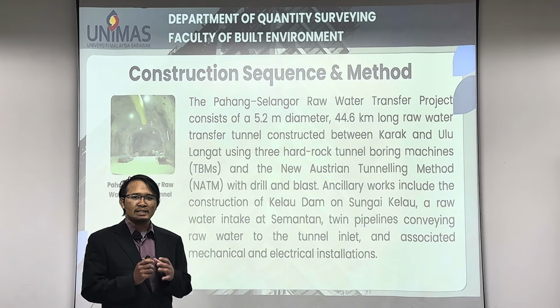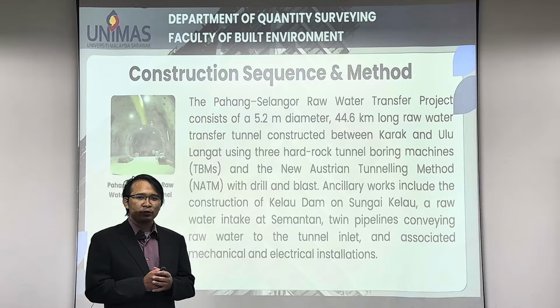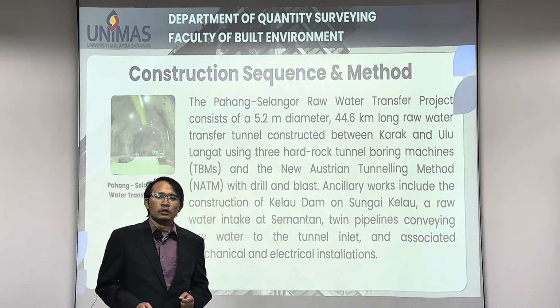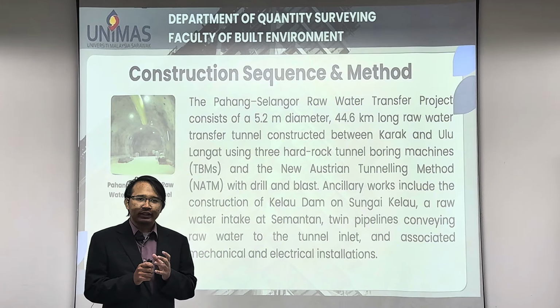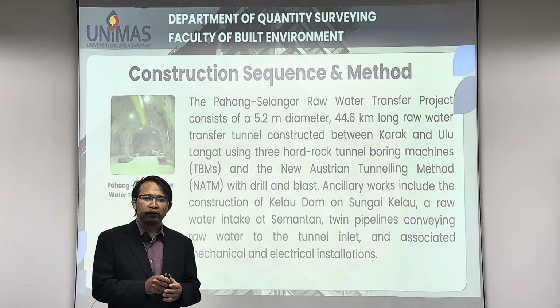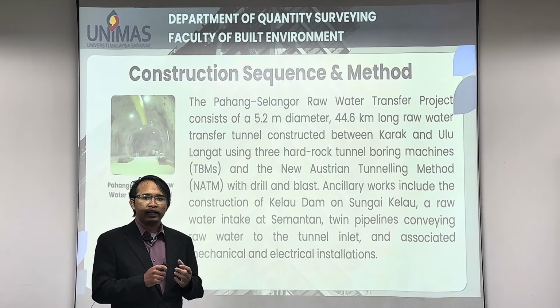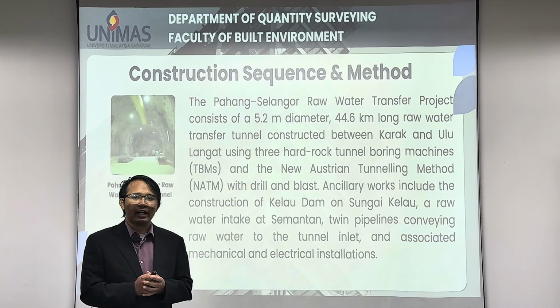Before construction began, detailed geological and soil investigations were carried out to understand the ground condition. This is very important to choose the correct tunneling method. Two main methods were used in this project. The first method is the tunnel boring machine, also known as TBM. TBM is used in areas with long tunnel sections and stable ground. It helps to excavate the tunnel safely and efficiently.